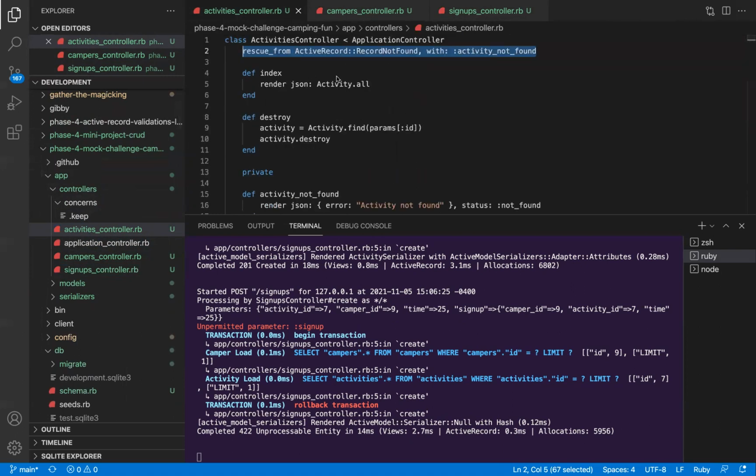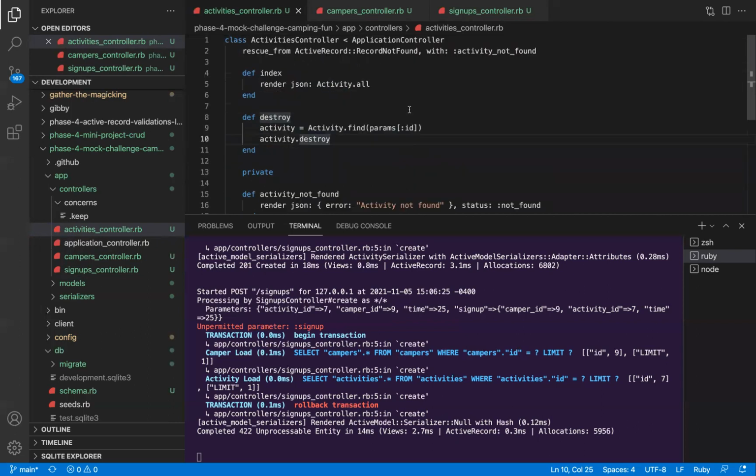according to the rules of our application, we've decided that we don't want users to be able to create new activities or show a single activity or update any of the activities. All we want our users to be able to do is list all the activities that are available and to delete an activity.